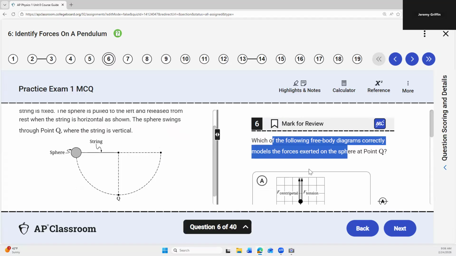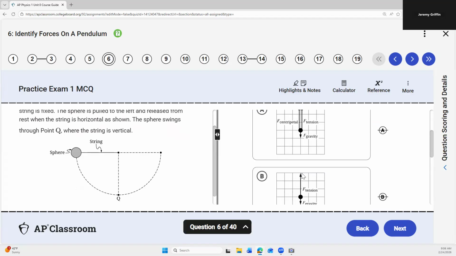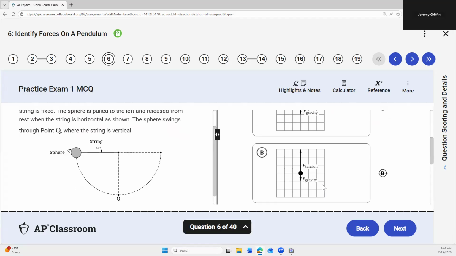The faster it swings, the more the tension is going to be. Guys, look at option A. Are you ever going to label a force centripetal force on your free body diagram? No. So always just the classic forces, which maybe could conspire and act as a centripetal force. Do you guys like option B? Yeah, I think I like that one. That's gonna be it.